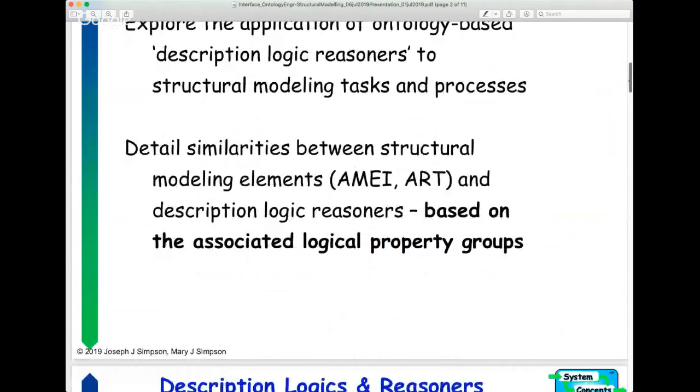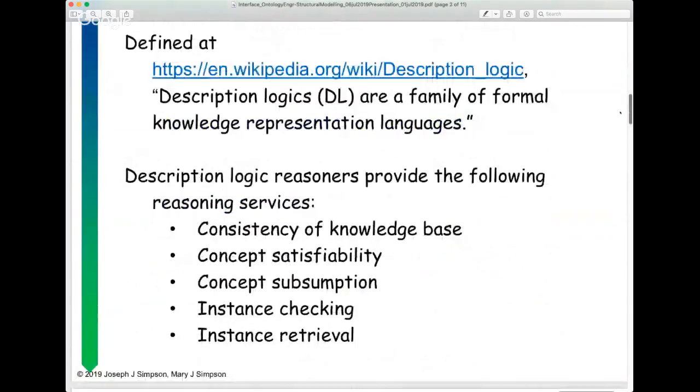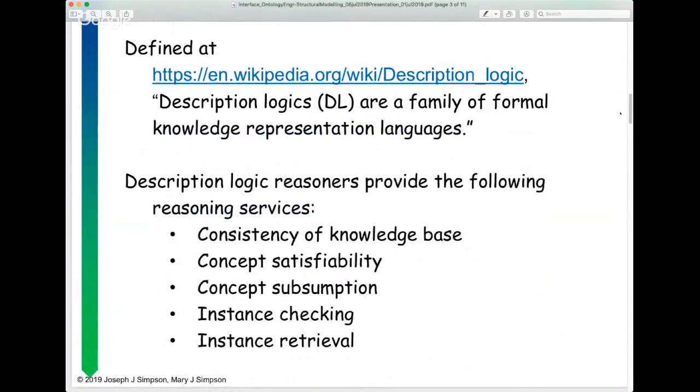And the primary advantage, I believe, to the structural modeling is that it provides a structured front end to ontology development. And that structured front end has some advantages.